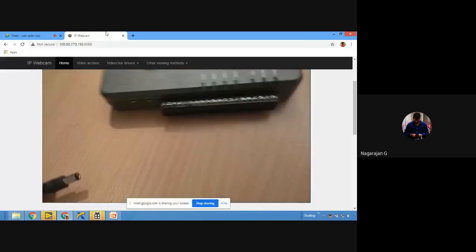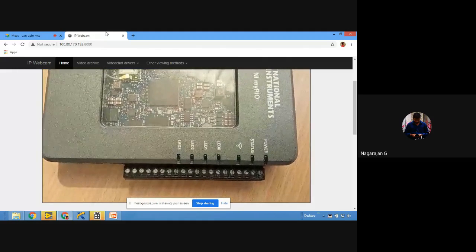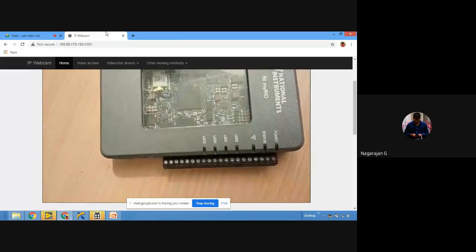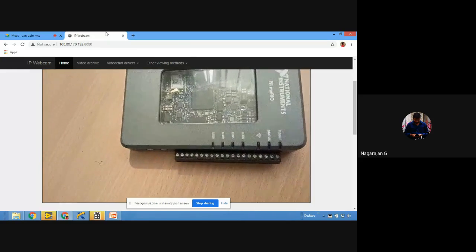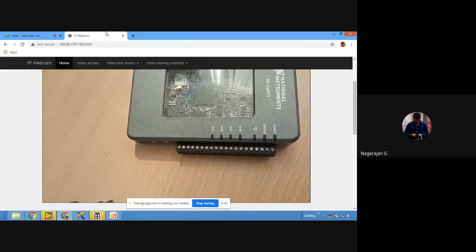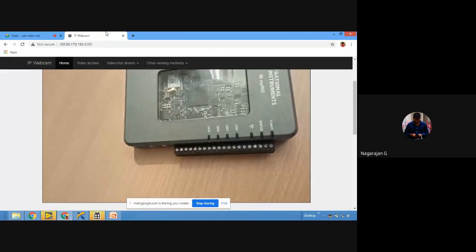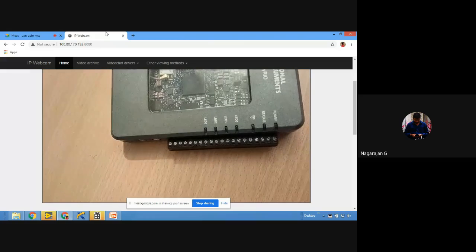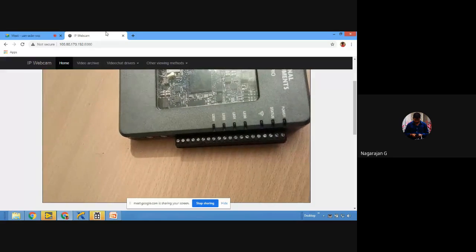And as I said, you can see it has LEDs. It has a power LED and a status LED. Power is just to define whether it is powered or not. Status, when it is a computer, as I said, it is a computer, right? Whenever it is booting or whenever you are going to install software, that status will be updated with the help of the LED. Even if there is any issue or any error while compiling or installing, that will be indicated in the status LED. You have an option, see, the Wi-Fi LED, which will tell us whether the system is connected through onboard Wi-Fi or through an existing Wi-Fi connection.